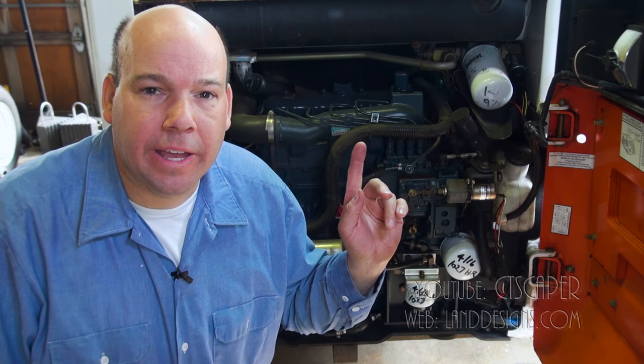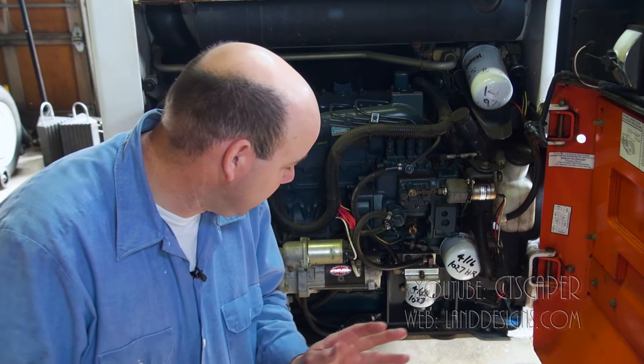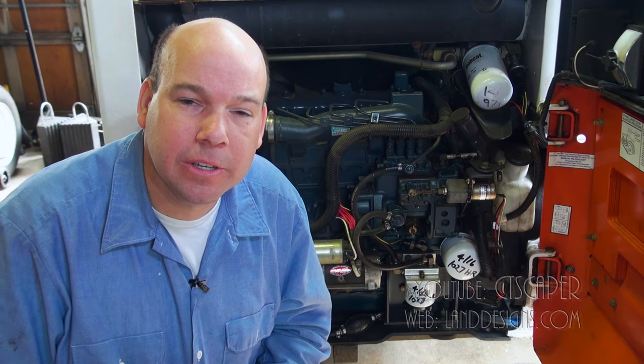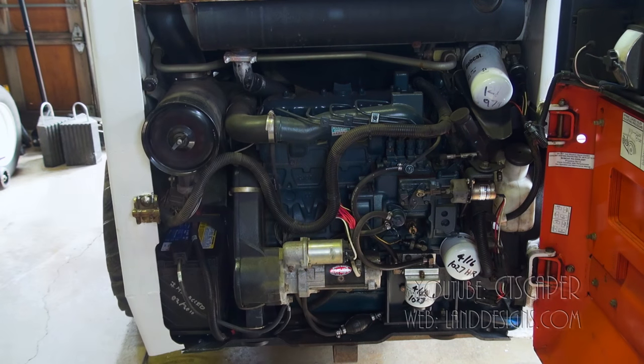It's the secret. Okay, guys, I went ahead and opened the door, and I'm just gonna go ahead and turn it over for like 10 or 15 seconds just to show that it actually does work, and hopefully there's no sparks coming from the battery because I put the cables on backwards. But otherwise, I think we're good. Let's go check it out.